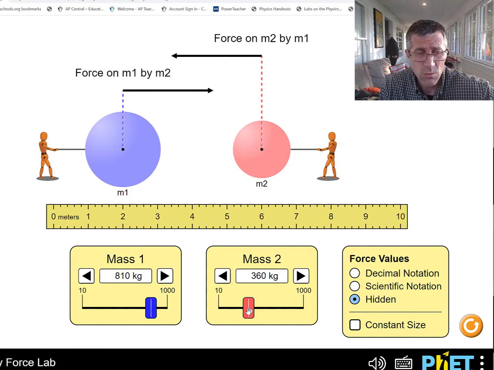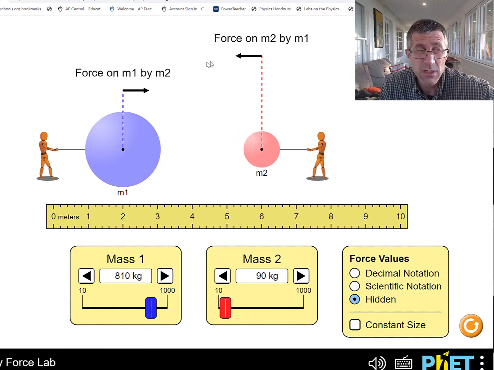Importantly, no matter what the size difference is, the forces are going to be equal. Now think about this. The Earth is attracting you to itself, and you're also attracting the Earth to yourself by an equal amount. It's just the Earth is really huge. And we see some effects of this, right? The Earth is much larger than the Moon, but the tides are partially due to the effect of the gravitational pull of the Moon on the Earth. So we're both attracted to each other. The Moon orbits around the Earth because of the gravitational attraction between the two, and the Moon also affects the Earth. So importantly, there are pairs of forces.